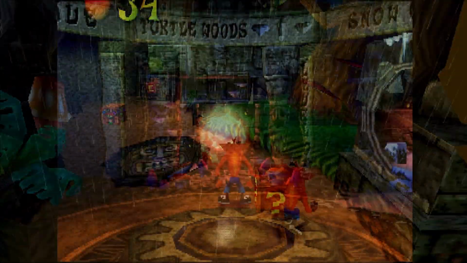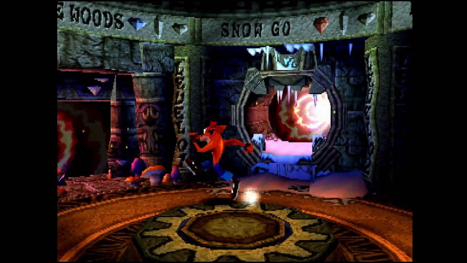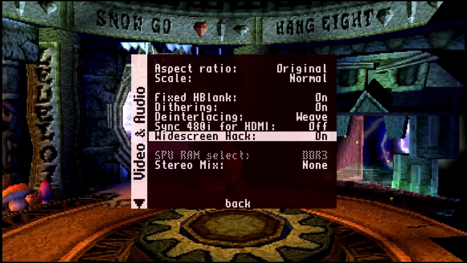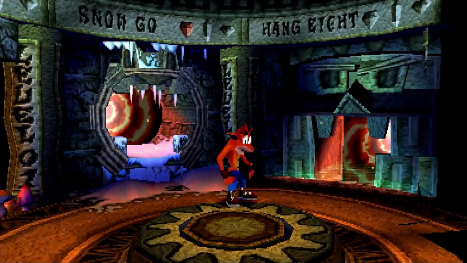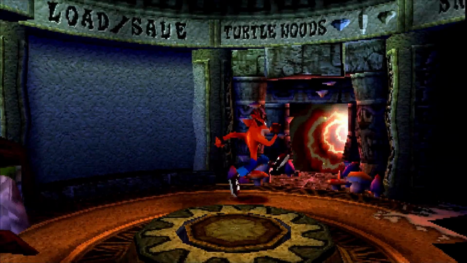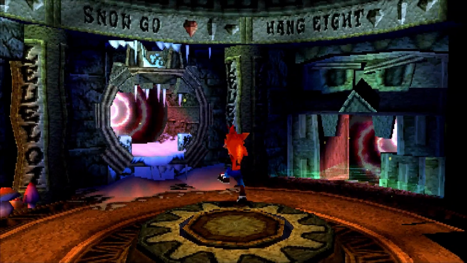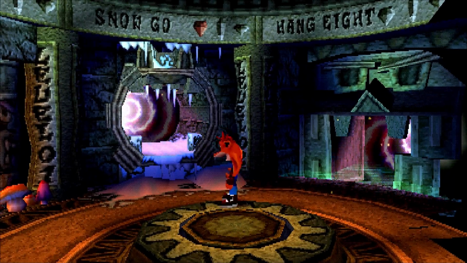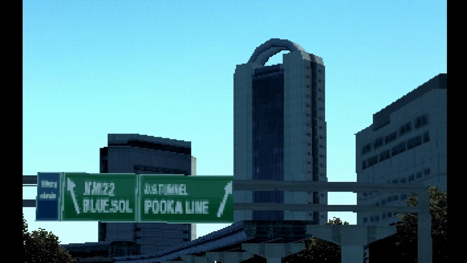And that's a really interesting thing to think about, because you'll see here, I'm rolling this backwards just for fun, everything looks perfectly fine, and if we turn on that widescreen hack, it goes to widescreen, but you might notice something at the edges of the screen starting to disappear, and I will explain what that is shortly. It doesn't really matter. It's not a mistake in the hack. It's just how the software works and renders things with the hardware in conjunction.